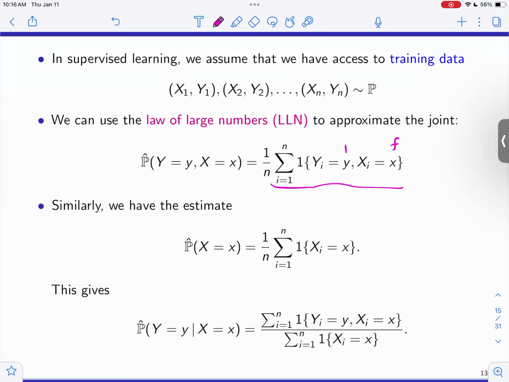So we count and then divide by n. That would be my estimate of that probability, and I'm putting the p hat here to denote that. So the p hat of a generic Y from the population equal to y, X equal to x, that's the estimate of the joint, and then the estimate of the marginal would be similar. The marginal of x is what fraction of x_i's is equal to little x, divided by n. You can also get this by marginalizing out y: you sum over all y's here, and this gives you the same thing, because this is a proper probability distribution. This is the marginal, and when I divide the joint by the marginal, I get this conditional probability. The 1 over n's go away, you just divide the counts.